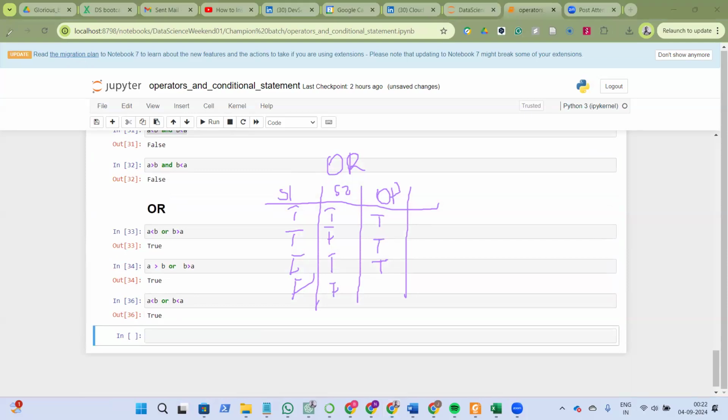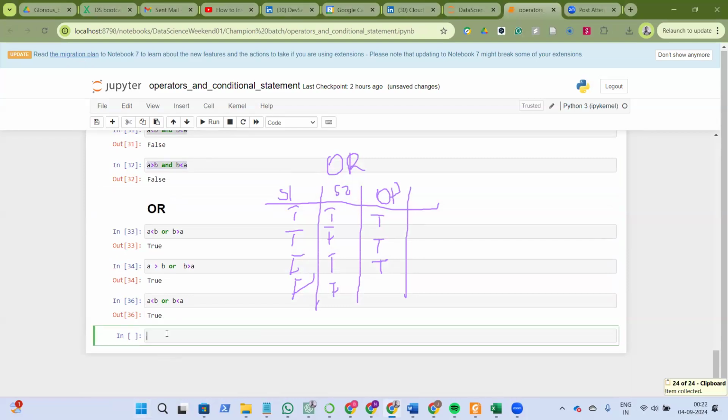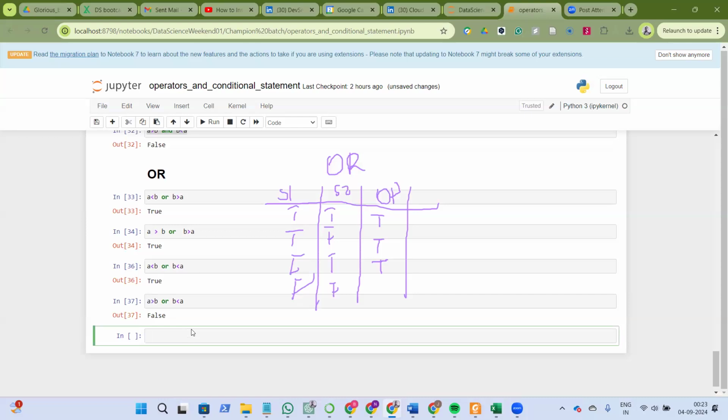And last but not the least, the case where both statements are false, right? And then I get false. Okay. So when both statements are false, I get false. This handwriting is not funny. I was just lazy to connect to the tablet that I can use to write.